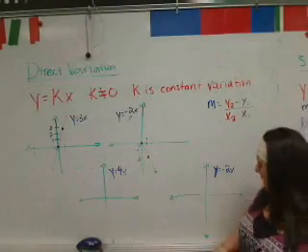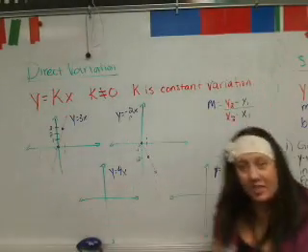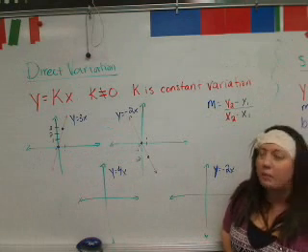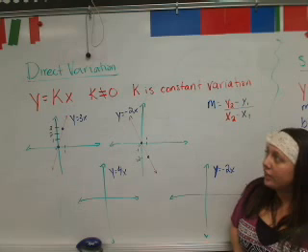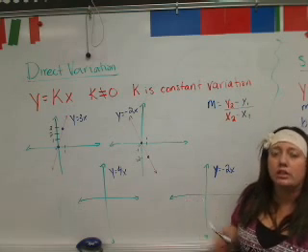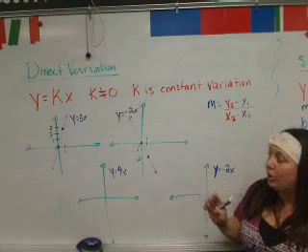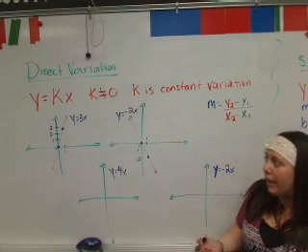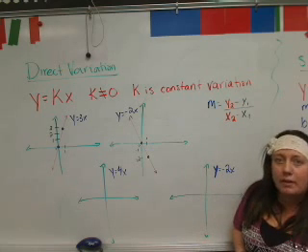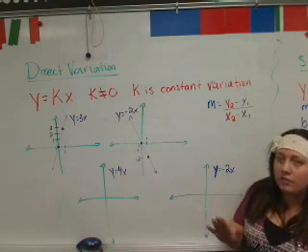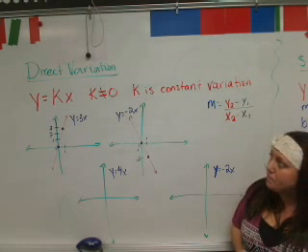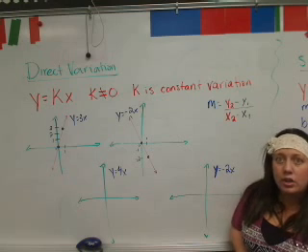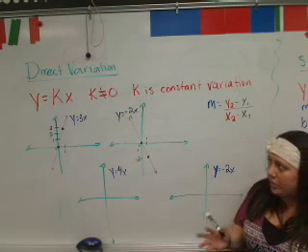Hey guys, we're going to be starting our new unit on slope. The first thing we need to talk about is direct variation. Direct variation, just the word, I know it's a little bit of a crazy word for math, but if you think about the definition of direct, it's just straightforward, okay? And variation is moving up and down. So, straightforward, moving up and down.